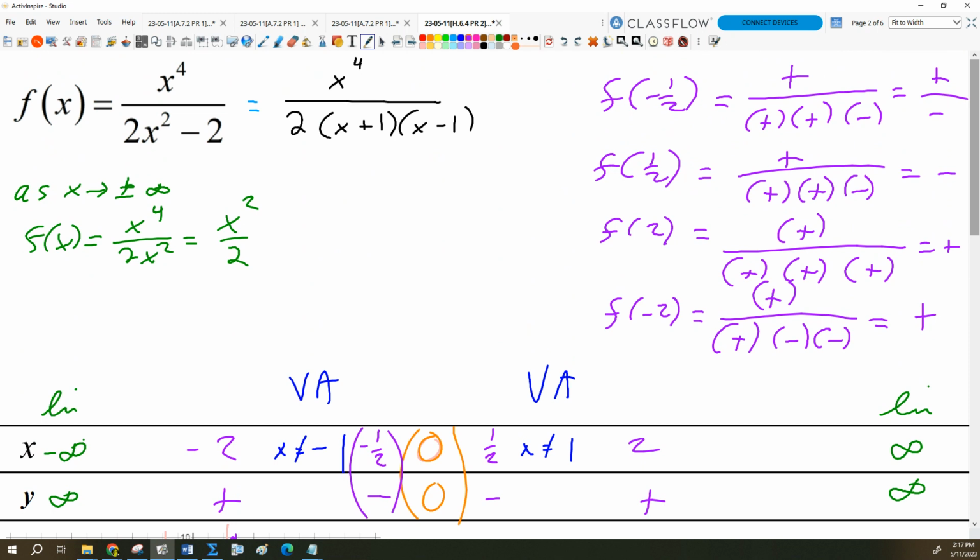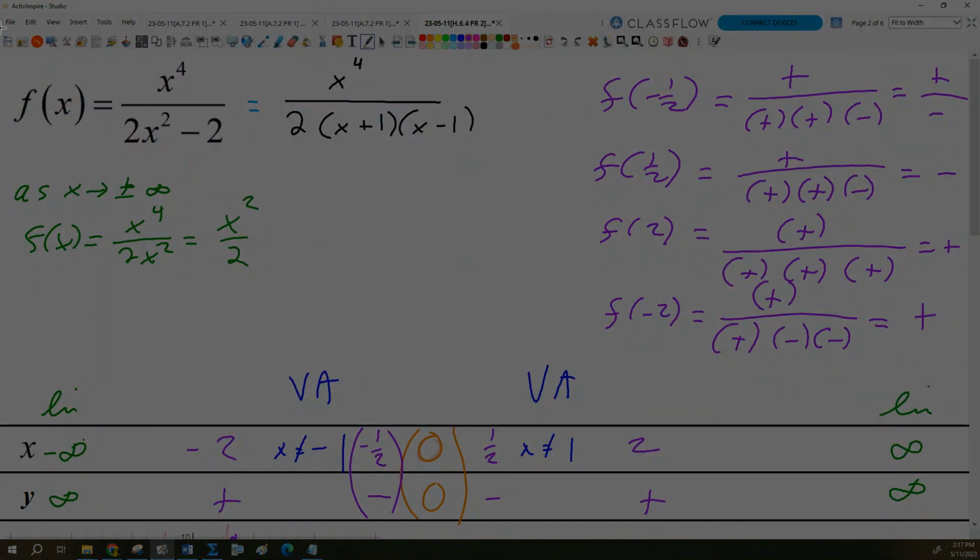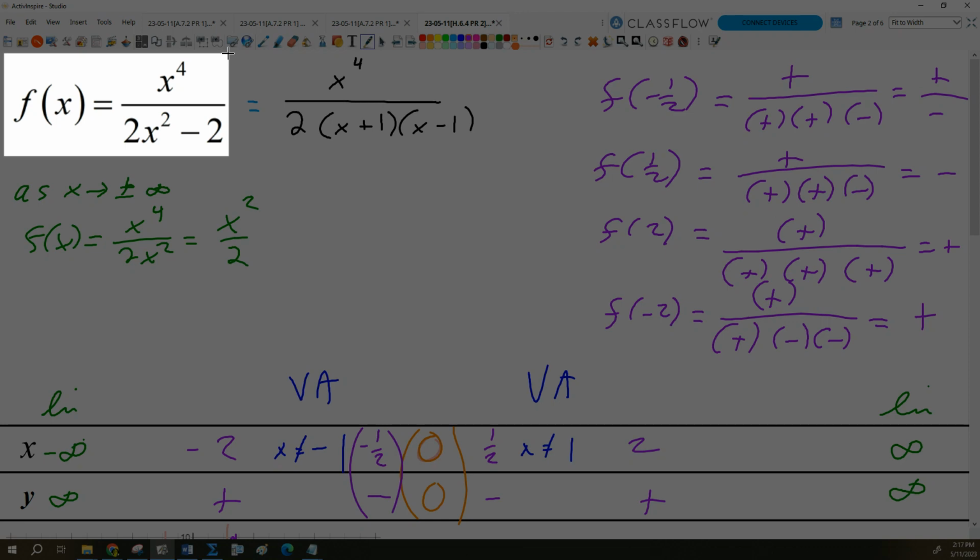Is it starting to make sense? I know you just have to do a bunch of problems to get this stuff. I was going to show you one other thing on this. So look at this function f of x. This is kind of cool. Remember we talked about symmetry just a little bit? This is another great way to do these problems. We'll hit this stuff a lot more in calculus. This is just a first glance at this analysis stuff.